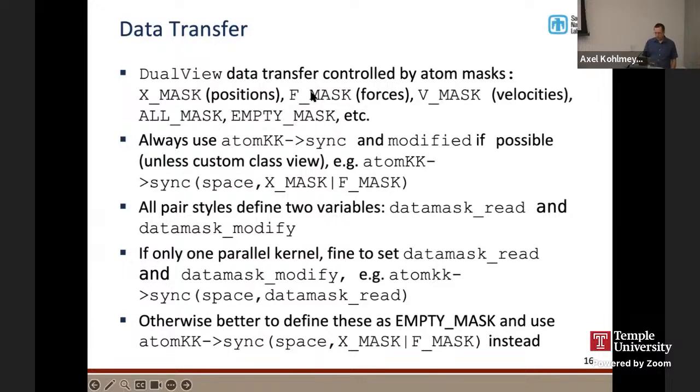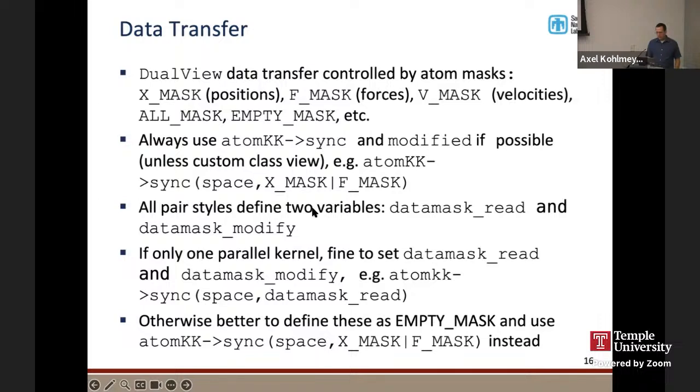The reason we do this is because this is a wrapper that has some extra functionality. So instead of using K_X sync, we use these flags with these atom masks instead. Notice that this is modified and not modify, because that was a clash with the modify class in LAMMPS. So just be aware of that.